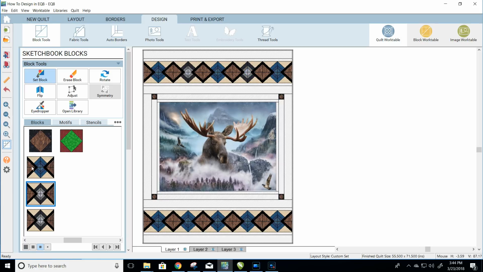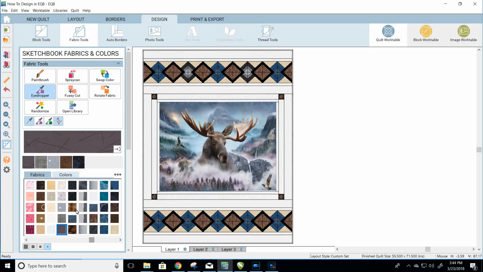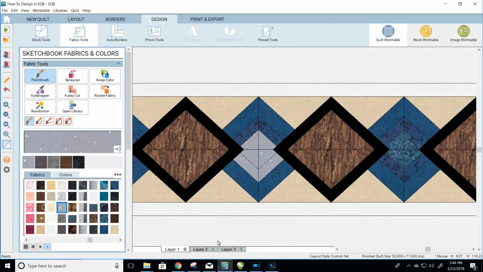Now I could have just changed the color right on the screen by going to my fabric tools and choosing colors. Oops. And I'd probably have to scroll in tight so I can see what I'm doing.